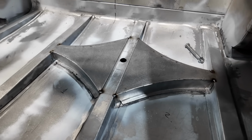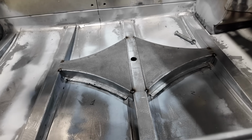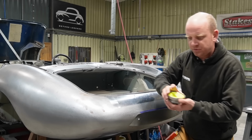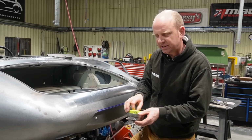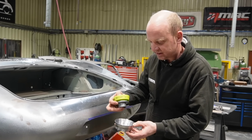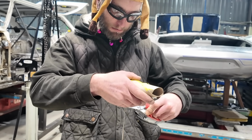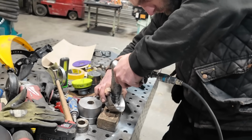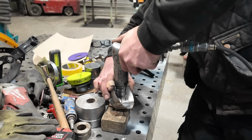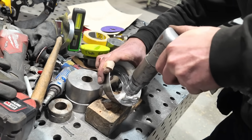The other little bit Matt's been working on is this bowl up here, which is the bowl for the filler cap. If you haven't already seen, you'll see in Cal's section this week the CAD work that's been done for the fuel filler cap for this, which is going in the centre of the deck panel, which is a lot more reachable when this car's on the ground than it is here. You have to bear in mind we're a long way up in the air on the jig here.